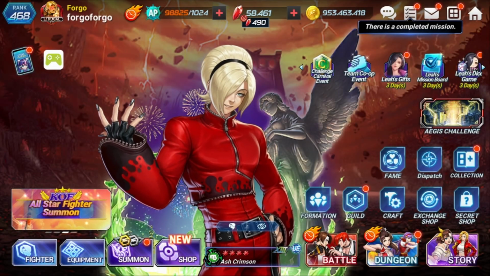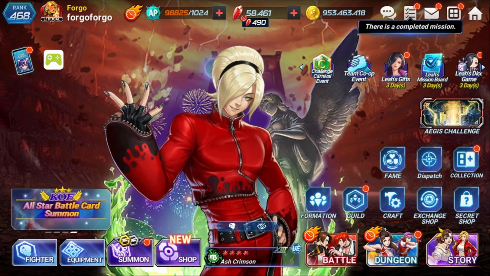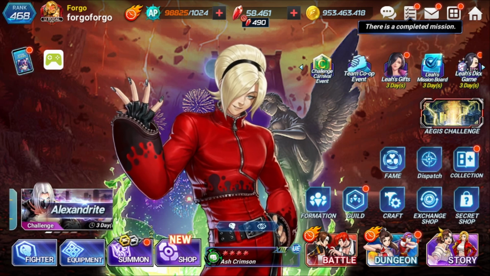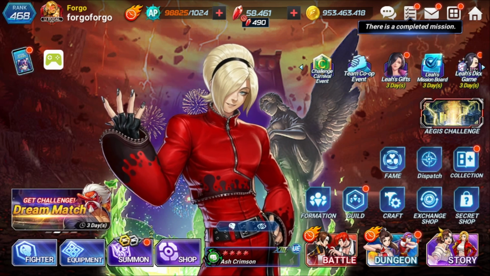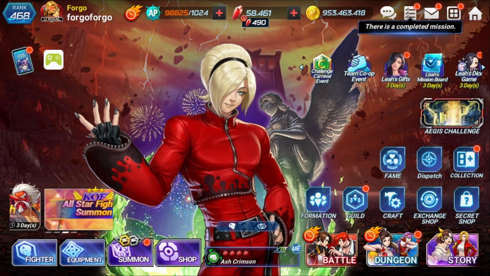Today we're going to be transcending cards for this behemoth right here, good old Ash Crimson. The reason I'm doing this is, one, because he is the strongest character that I have on my main account, and he's also an attack type fighter. Now we know that Shen Wu is also an attack type fighter. He's going to be a purple attack that's coming up in the next update.